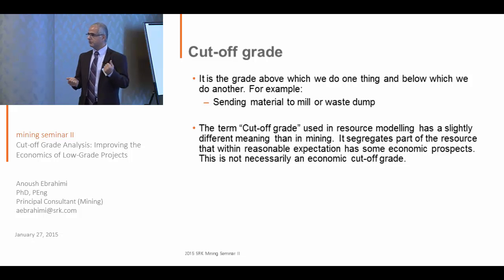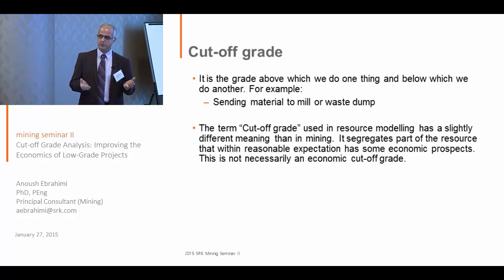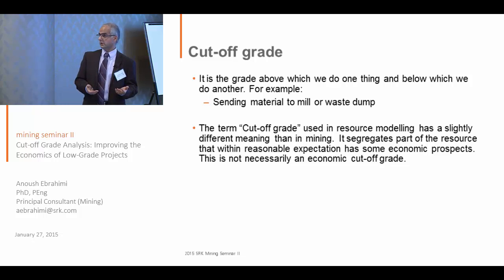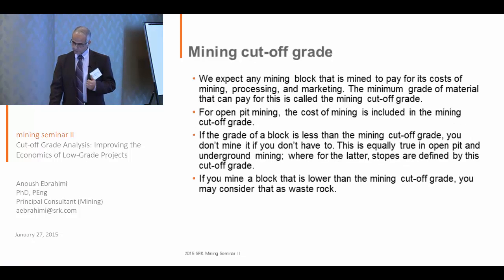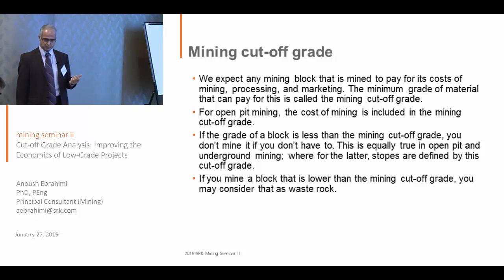For mining, when you mine a ton of ore, the most important decision that you want to make about that ton of ore is whether to send it to waste or dump, or to the mill. And that's the most important cutoff that we usually talk about. I'm going to talk about two different types of cutoff. Mining cutoff grade is one.